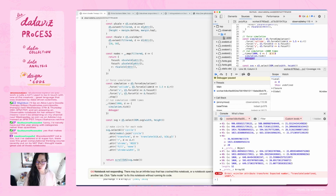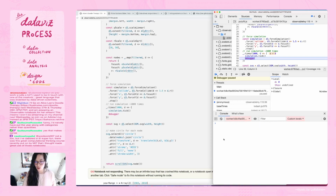I swear I wrote the force simulation correctly. Okay, notes. Oh, you know why it's not working? Because I didn't pass in the nodes array. So I didn't tell the force simulation to calculate the nodes' positions. So of course I wouldn't have x and y positions calculated in the nodes array. That makes a lot of sense.